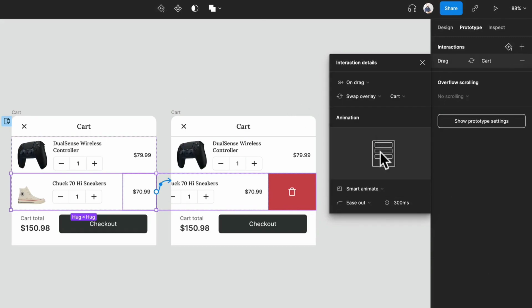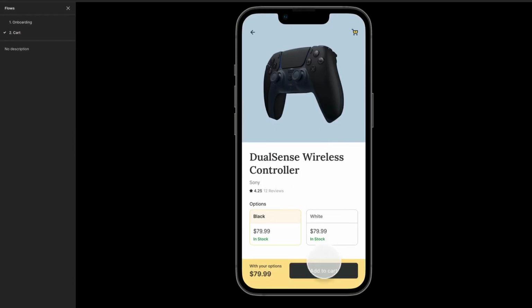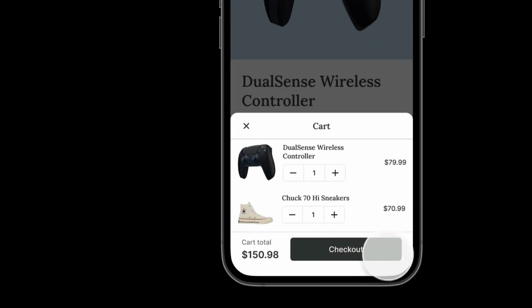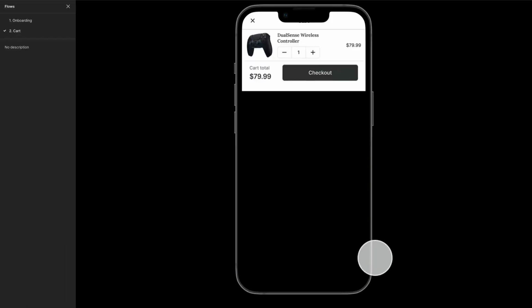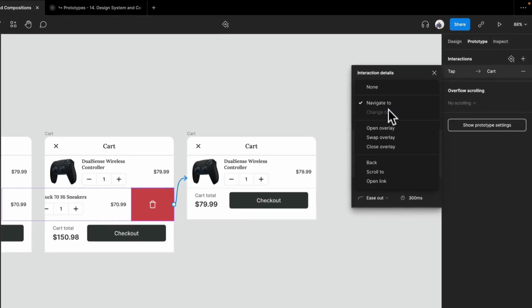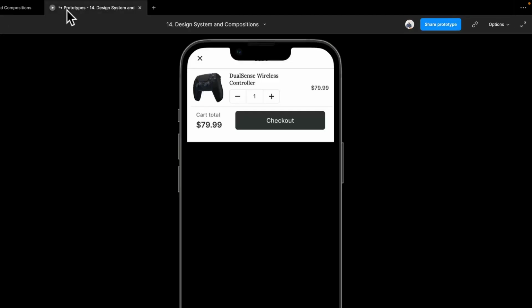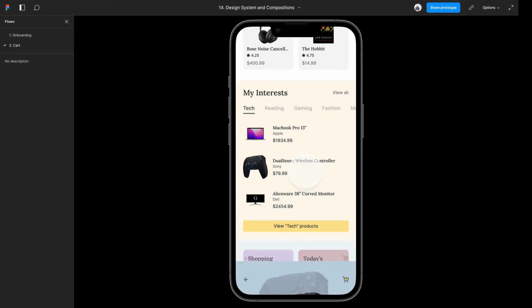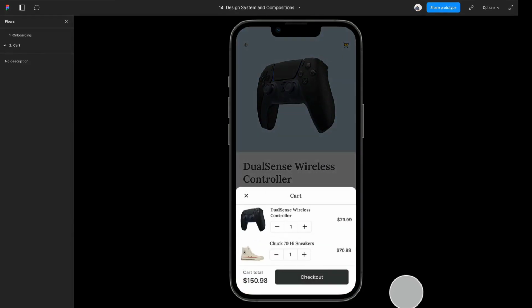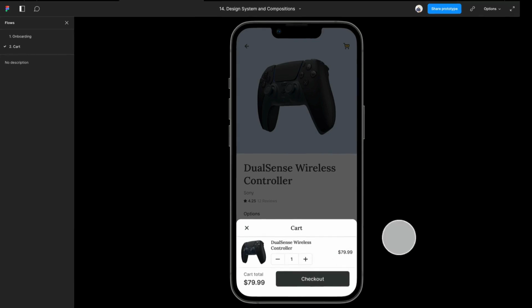We need to swap the overlay. Beautiful. So let's go through it again. Now we have that cart pop up. Beautiful. Okay, and once again, we'll just swap that overlay. See, it's really easy to actually like mess up with this type of stuff. So I wouldn't be too hard on yourself. You can tell, like sometimes even I do it myself. So there we go. Click, boom. And that's looking good. And so you see our little button interaction, and then we can check out.